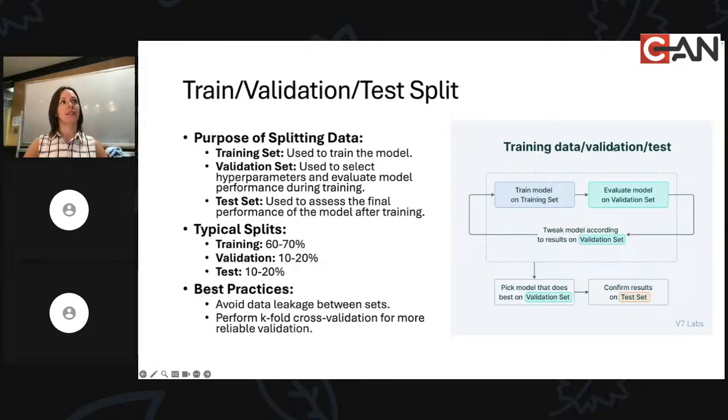The answer is yes. So when you train your model, here's my very opinionated recommendation. When you train your model on your training set, follow this loop here. Train, evaluate on validation, or really evaluate on cross-fold validation, which we will talk about in a moment. When you're trying to decide on hyperparameters, use cross-fold validation.